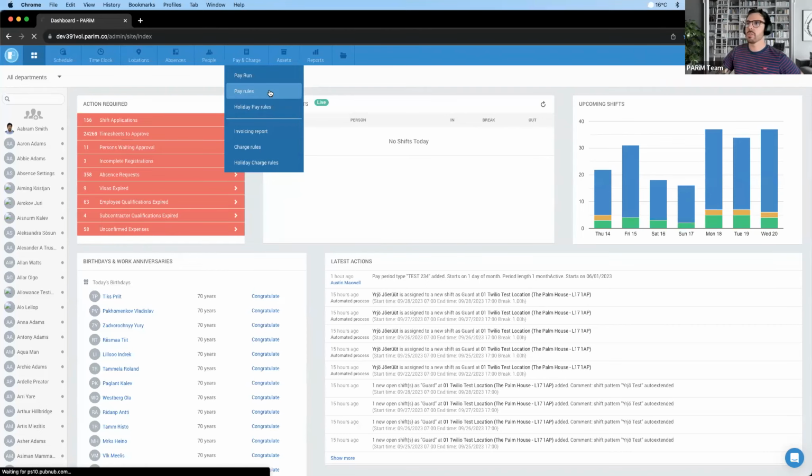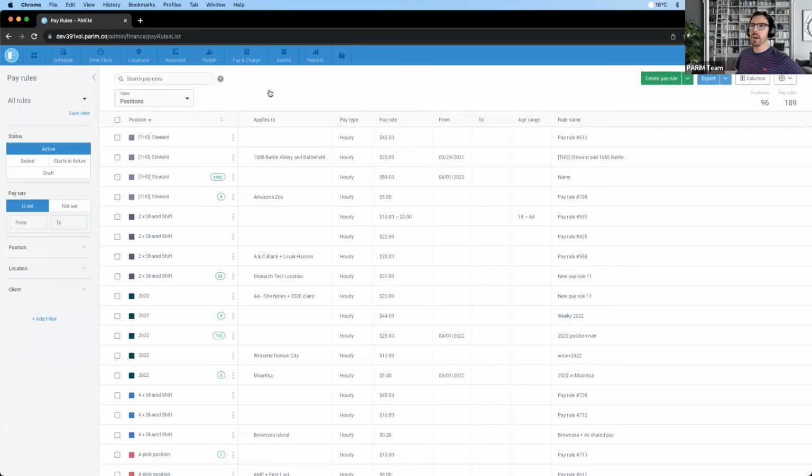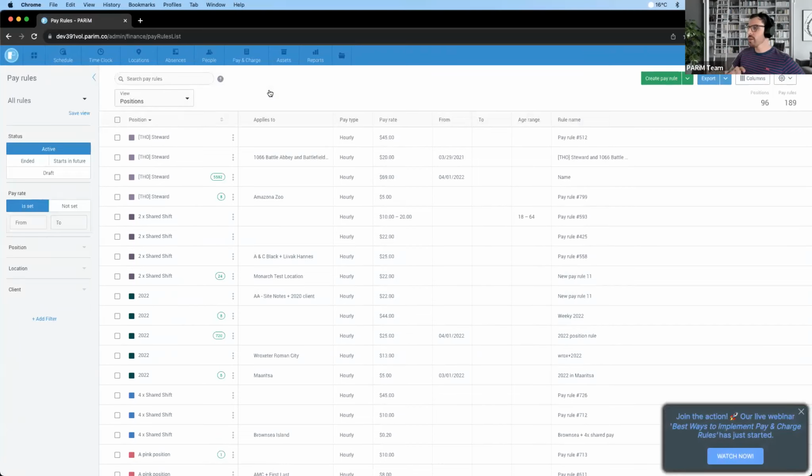So let's go ahead and click on the pay rules. What we're looking at right now is the pay rules list. I'm going to go into the layout in a few moments, but we're going to go right into creating a pay rule. In this case, we're looking at all position-based pay rules. What does that mean?